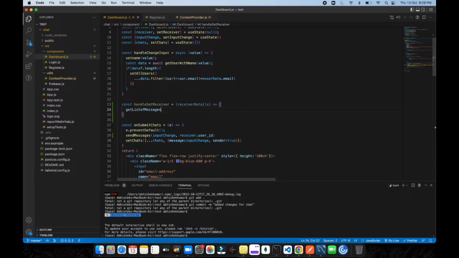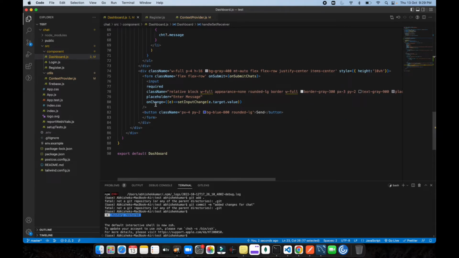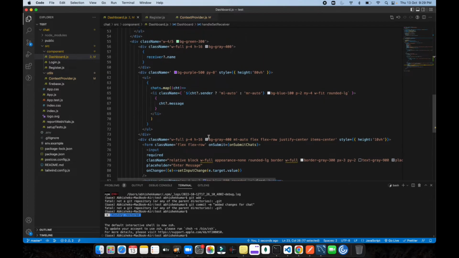Okay, control V, get list of messages. Inside that, just do receiver details dot user ID. Okay, and just copy this one. And what are we going to do?